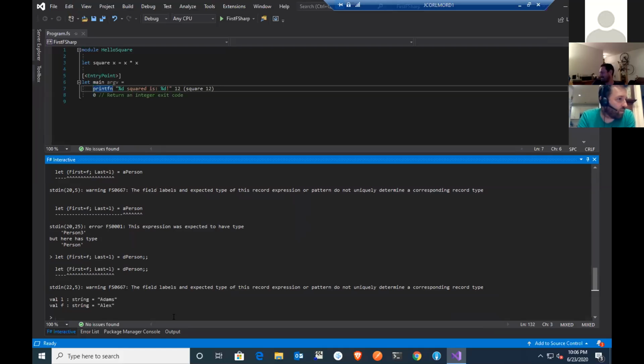No, it didn't work. Value L is atoms and value F is string. It just gave me that warning. What the fuck? I think we messed with it. We broke F sharp on our first try. Man, Microsoft, we're ready for jobs.